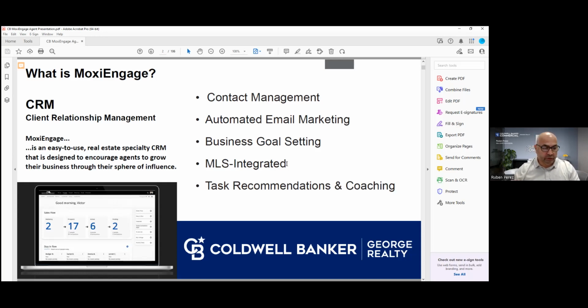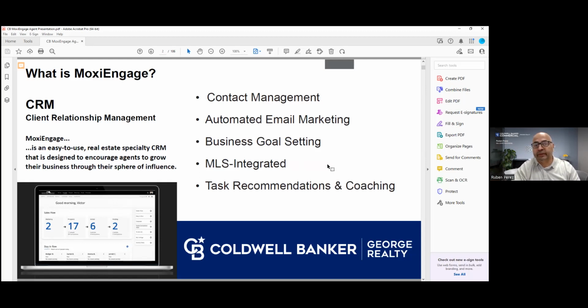Okay. So what does a CRM do? It's contact management, first and foremost. So it will manage all your contacts and groups, and it'll keep you up to date and current with all your clients and prospects. Automated email marketing. It'll automatically send emails to all your prospects or clients regularly without you doing it. So you just set it and you forget it.